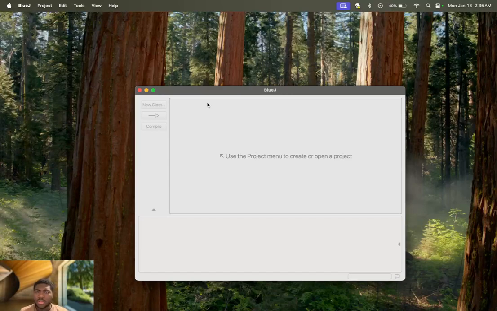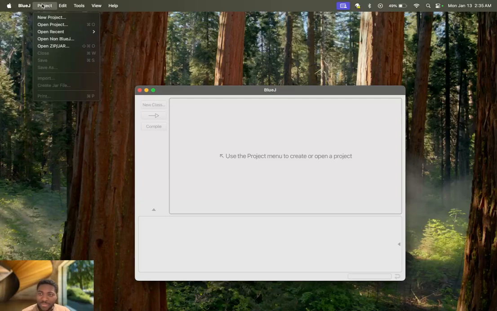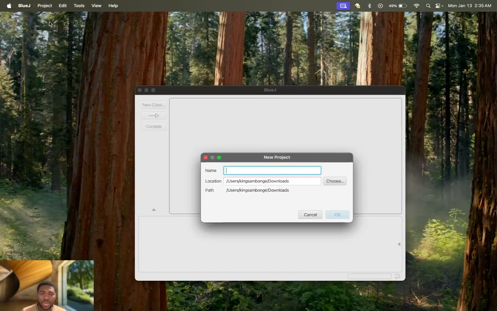So trying to figure out how to use BlueJ. Yeah, I kind of forgot. Oh yeah, project, right. So we're going to create a new project, and we're going to name it GPA calc.